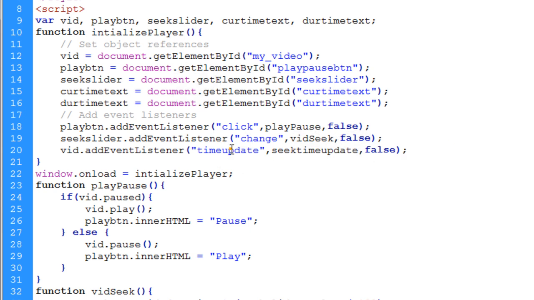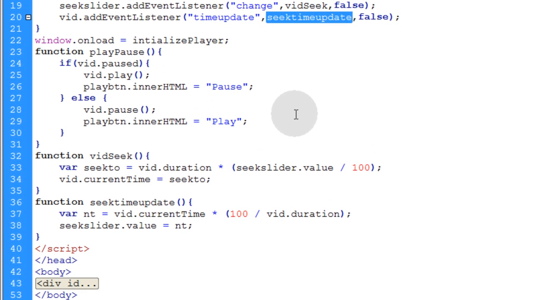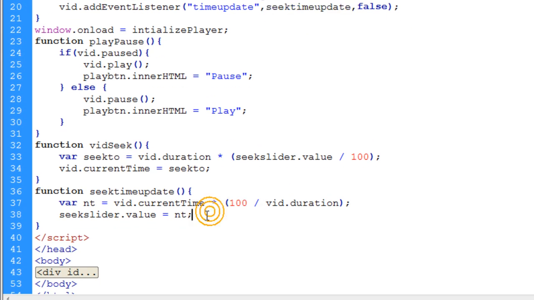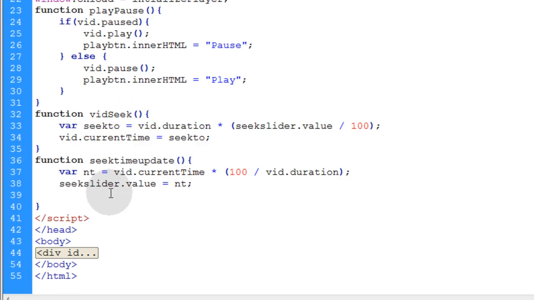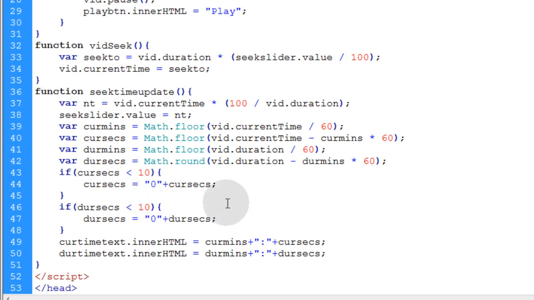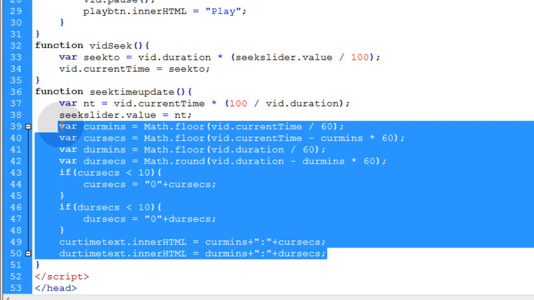Now since we already have a time update function that's going to fire off every time the time updates for the video object, a function called seekTimeUpdate that we put in the last video, I'm just going to go down into the seekTimeUpdate function, and we're going to add the code that we need to put the duration time and the current play time into those display elements. Okay, first I'm just going to pop in all of the code that makes this possible. Then we're going to check and see if it works, and if everything's working right, I'll explain every single line to you. And this is the new code that I just put in.